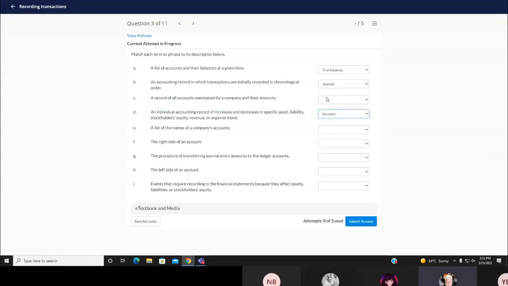Okay, all right, you skipped this one, why? A record of all accounts maintained by the company, okay? That is called, no, go back, chart of accounts. That's not fair, I haven't taught you that, but that's okay. You're learning now. Okay, what's the next one? If you're not sure, skip it and I will answer it for you. That doesn't mean you skip them all.